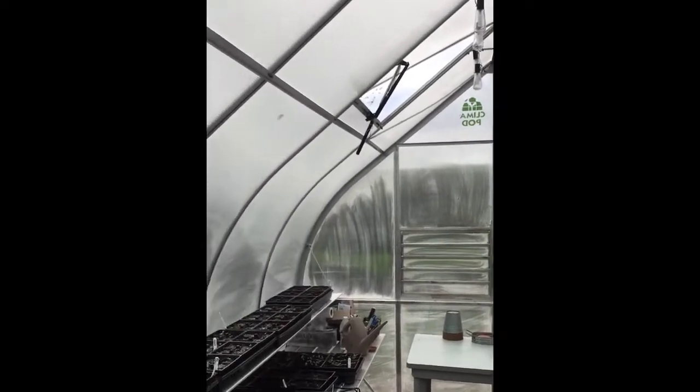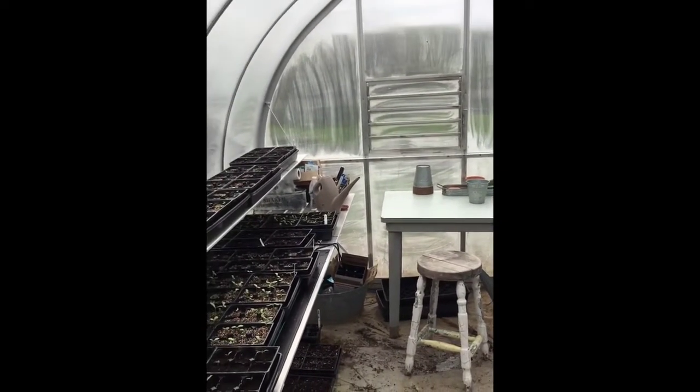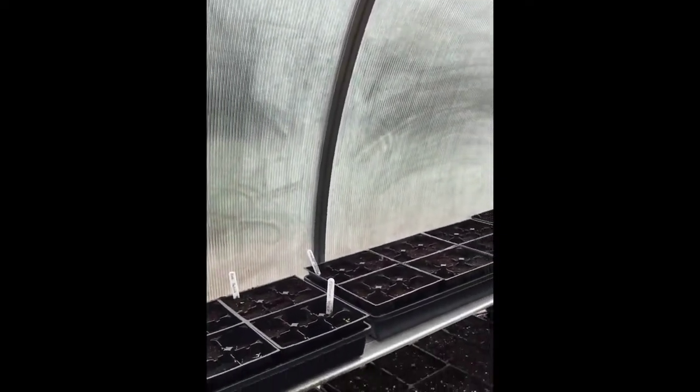You can see a little bit of a film on the outside of my greenhouse. That's because what I did is I put a light coat on it so the sun is not so strong on it, and that just wipes right off with water, so that's not a big thing.